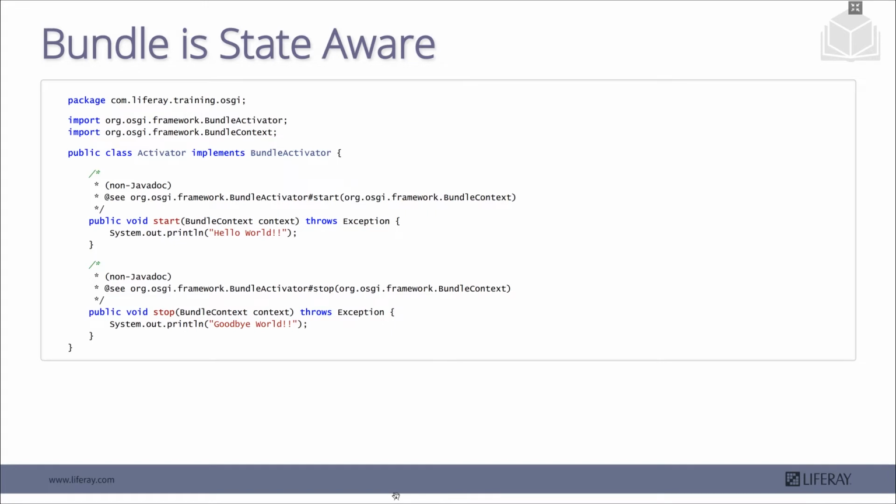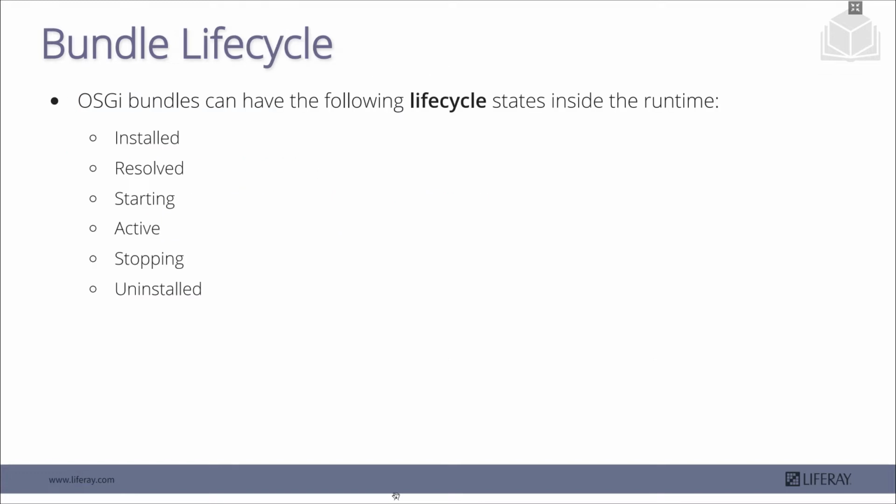So the bundle activator helps the bundle traverse through its lifecycle. We'll take a look at some of the logistics of that a little later, and how we're not really going to use it all too much. In any case, the bundle lifecycle itself has 6 different phases. Of those 6, we really emphasize 3 of them, but let's go ahead and cover each one of these different lifecycle phases.